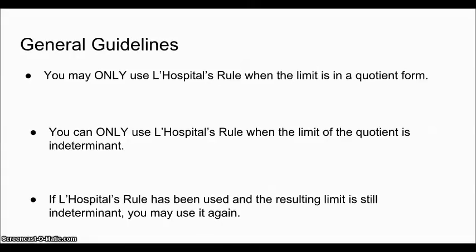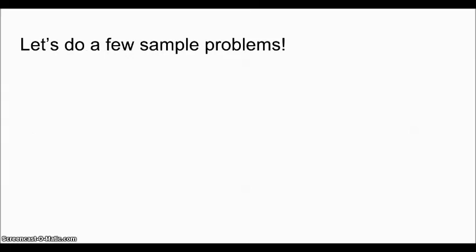Some general guidelines for L'Hopital's rule: you may only use it when the limit is in a quotient form, as in f of x over g of x. You can only use L'Hopital's rule when the limit of the quotient is indeterminate, and if L'Hopital's rule has been used and the resulting limit is still indeterminate, you can use it again. Let's do a few sample problems.